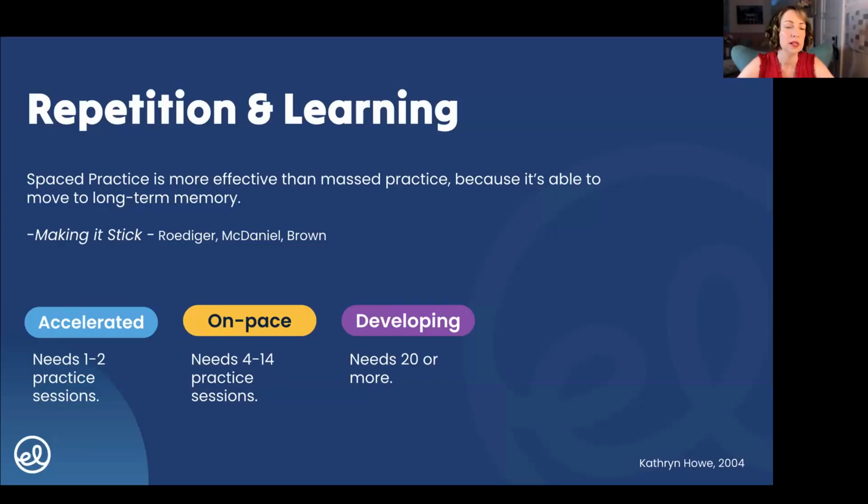We have so many students sitting in a special education classroom or with that label, not because they have any cognitive delays or deficiencies, but because they did not get enough practice when they needed it. There wasn't enough space in the curriculum or the pacing guide, so we just pushed them forward before they were ready. It's this really difficult dance of how do I know when to push and keep going because maybe they'll never get it, versus they just need more time to practice.